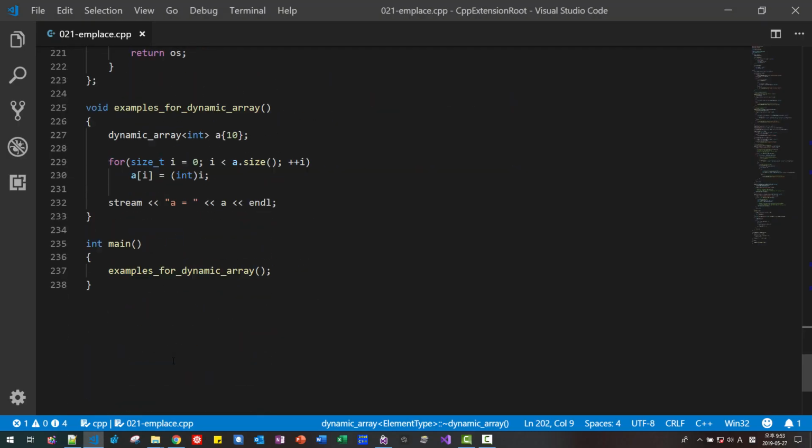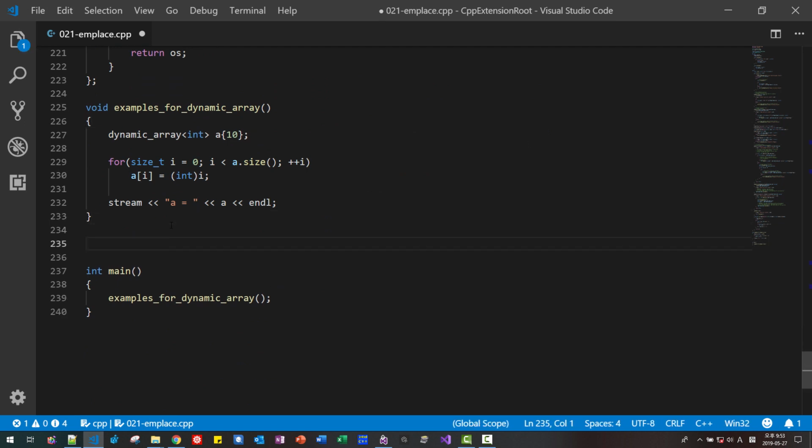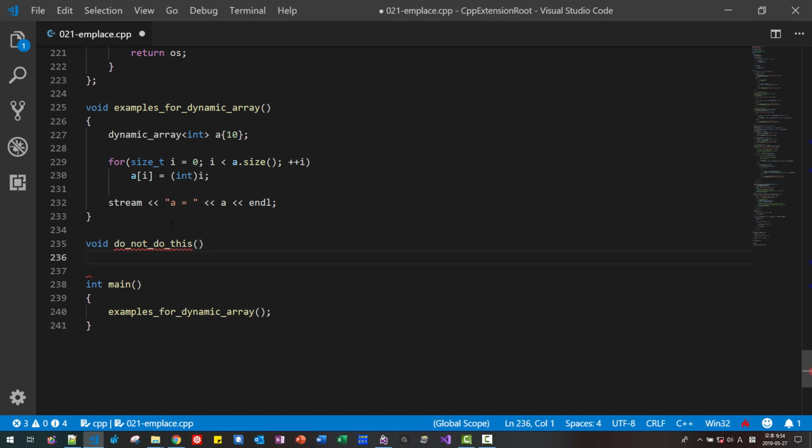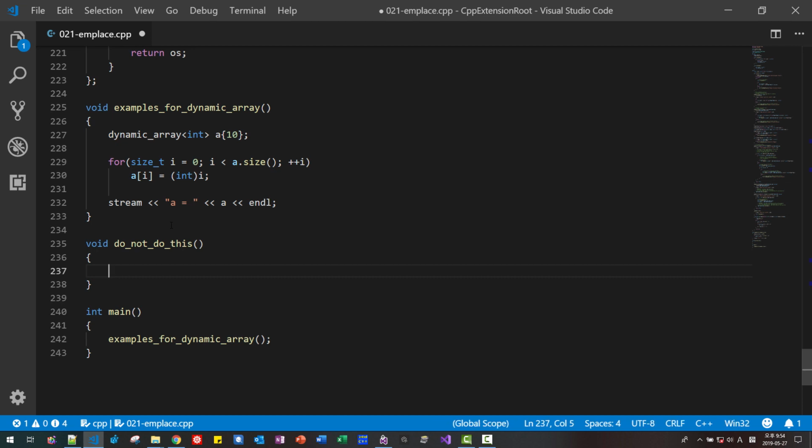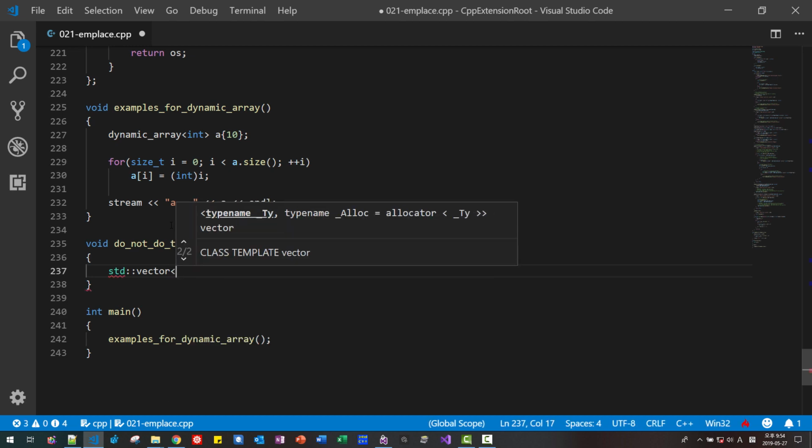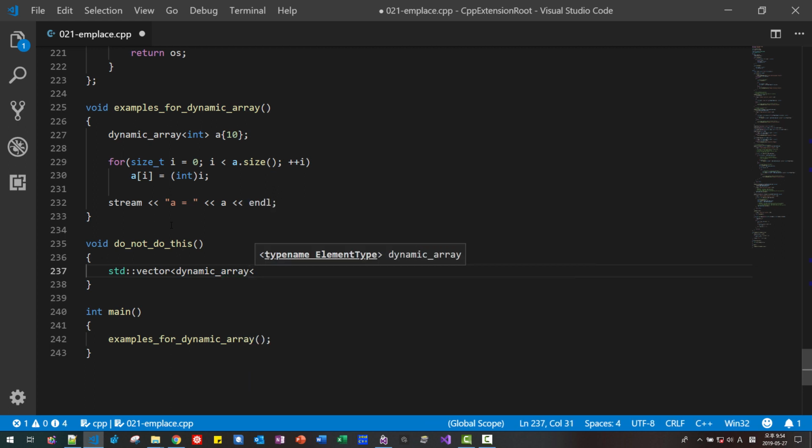Now here I will create a function void. Do not do this. Okay, don't do this. std::vector dynamic array int.